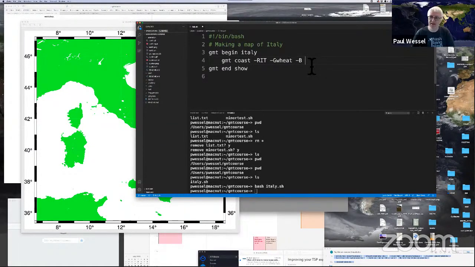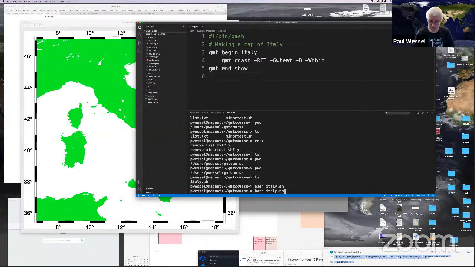So instead of just painting the land, I'm going to draw an outline. That is usually set with a -W for pen width. And I'm going to say thin. Draw the outline with a thin pen with wheat. I'm just going to save this, so save that file and run it again.